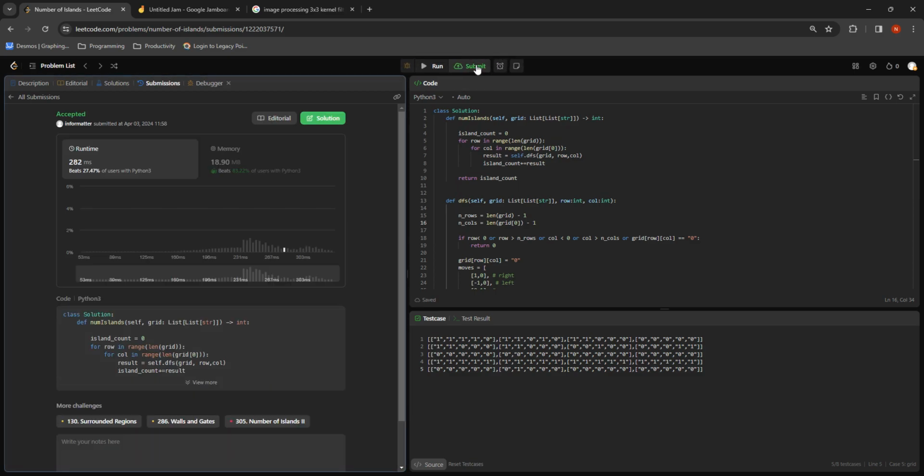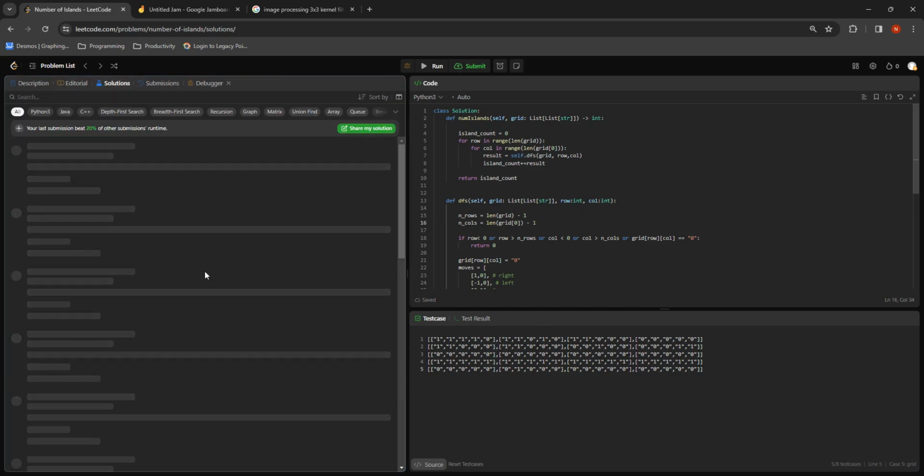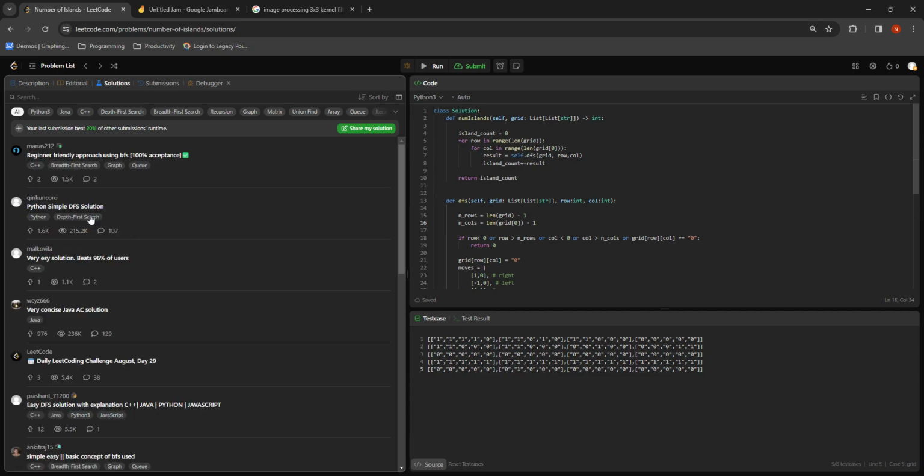Okay, so it seems like for some reason it's not such an optimal solution in terms of runtime. I'm interested to see other people's solutions.